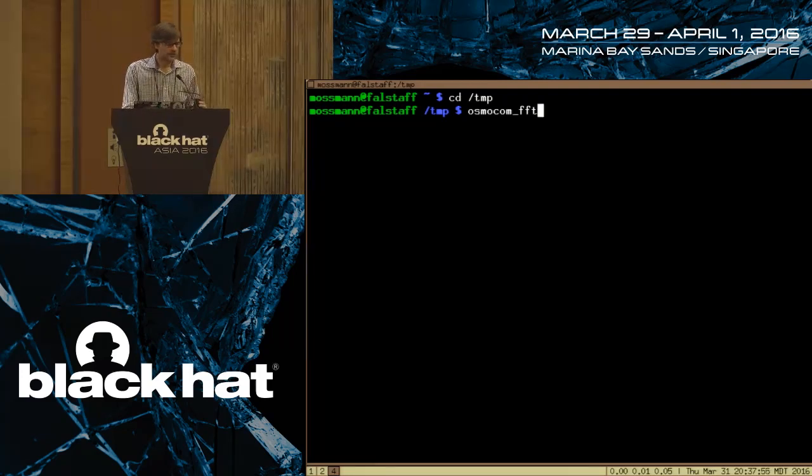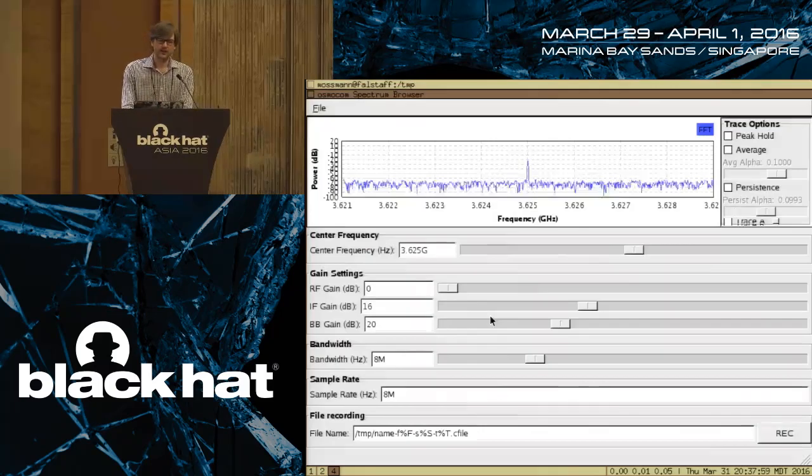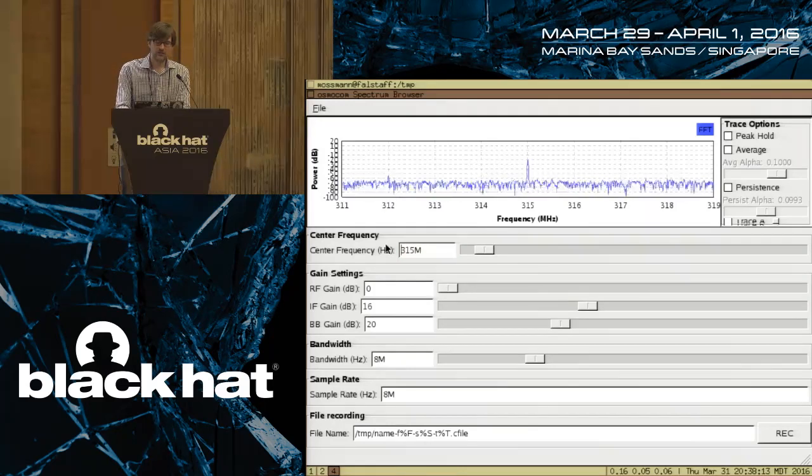This is a fairly simple tool for capturing waveforms and analyzing them with an SDR platform like HackRF One. Right now, my HackRF is tuned to 3.625 gigahertz, which doesn't sound very good. Let's go to 315 megahertz. And let's just punch in something in here and see what happens.